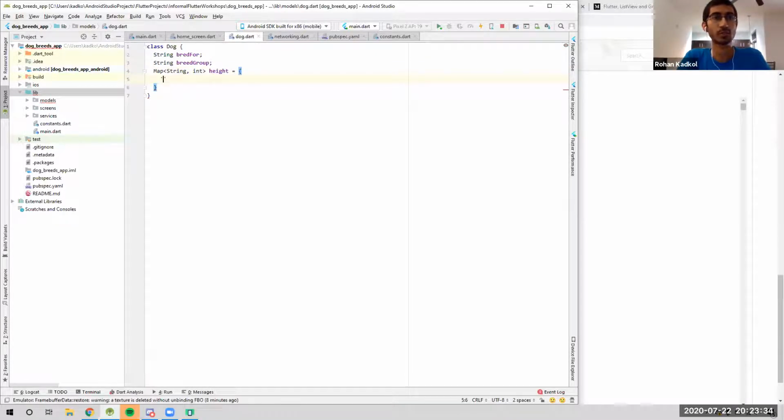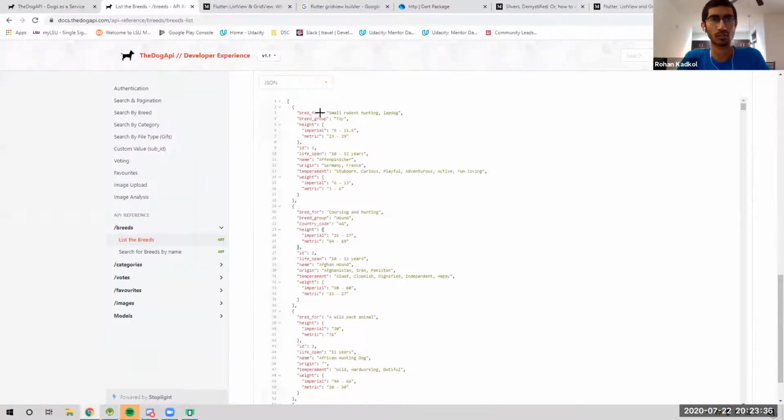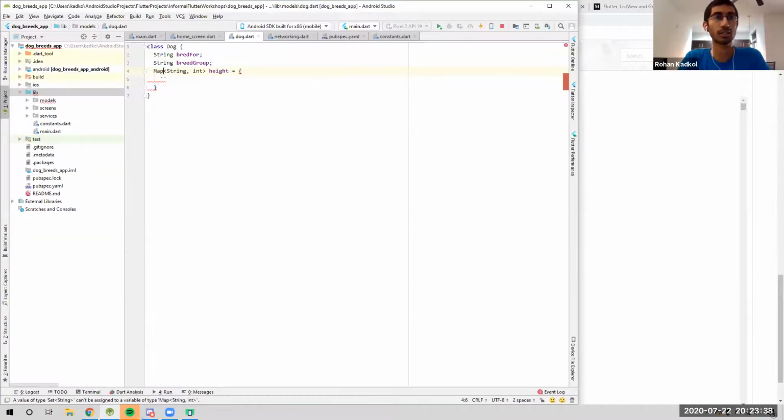So here you have two fields. What they have, imperial and metric. Oh, it doesn't take an int, takes in string, string, imperial. I just do empty for now, or just null also will do.